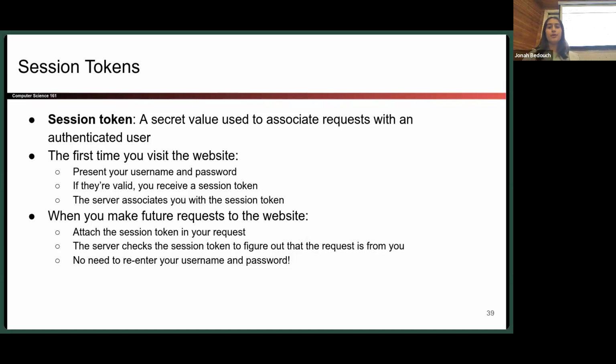So now we have to remember our session token, right? Because otherwise that defeats the purpose. And the server is going to have to remember everybody's session token over all of the logins. So there's some database for this where they're remembering everybody, and you just have to remember your own. If I'm making subsequent requests to the server, I'm going to want to attach my session token to every single request that I'm making. Then the server is going to check for the session token and allow that request to be associated with you without requiring you to re-log in. So yay, that's a cool win.